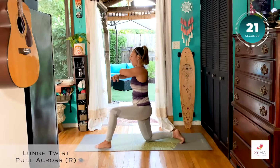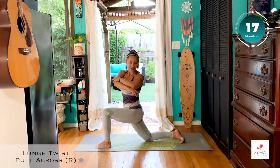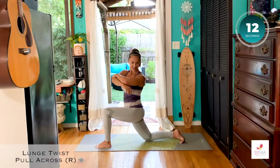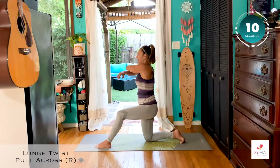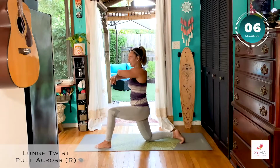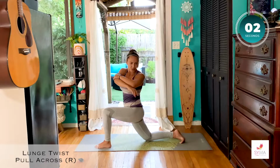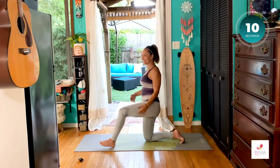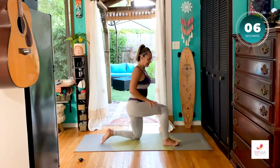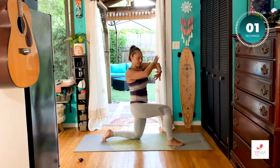And feel free to place something under your knees if you need a blanket just to protect your knees. You're doing fantastic. And what really helps me here with this exercise specifically is also squeezing the glutes as I'm driving that lunge forward. I'm pressing that knee into the earth. So we want to activate the front of those thighs, the front of those hip flexors as we're driving forward in that lunge.